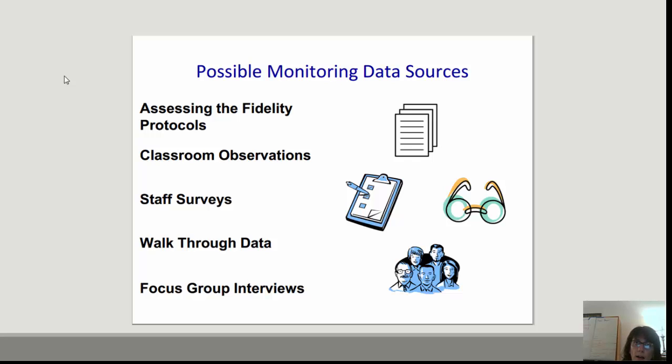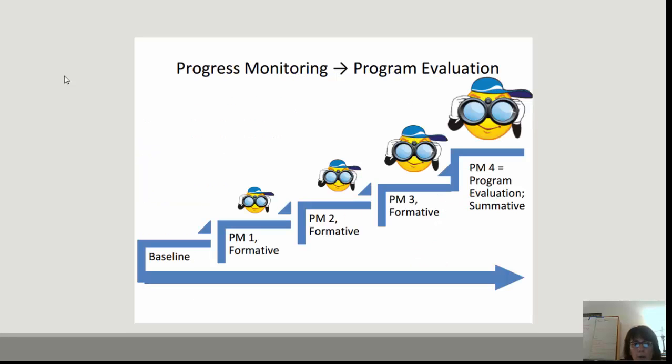But when you think of monitoring your strategy or activity, we want to think about not only what adult behaviors do we need to monitor, but also, more importantly, monitoring the effectiveness for our students. And so we'll have that baseline information, and then the PM 1, 2, 3, and 4 is progress monitoring, and that's that formative assessment. And it could be your AIMSweb, it could be your DIBELS. Like I said, if you're choosing something like Phonics for Reading, some of our intervention programs have built-in fidelity checks that you want to use as well. And so how are we going to monitor student progress?